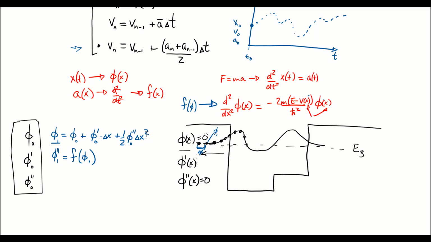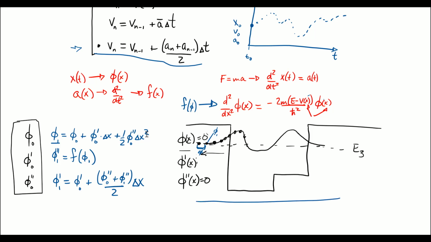So now I have an updated value, and I can update my first derivative by using this same Verlet type of algorithm, where it's my first derivative at the previous point plus the average of my second derivatives over those points, divided by 2, times that delta x again. Remember, we're stepping through this axis here, which is x, not time like we were in the position. But we can just walk through updating these wave functions as we step through. And again, we're going to get something that looks like this.